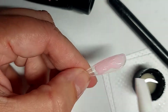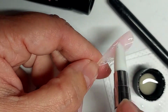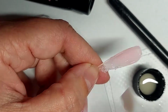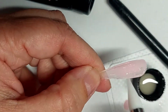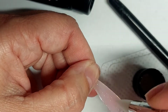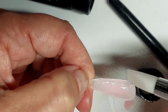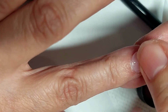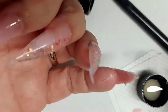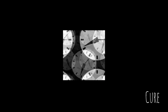So I have sped this up slightly, just obviously to keep the video as short as I possibly can. But this is onto the index finger, and there I had too much polygel in the dual form, and it was just again so easy to remove that by scraping it out. Also, you get different shaped silicone tools, so another one might work better. But I was just using the one which is like a wedge end.